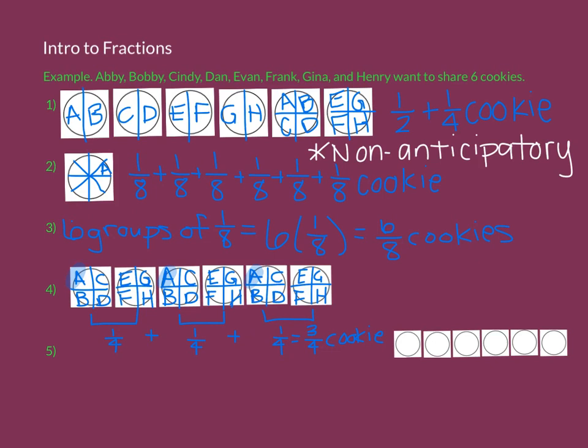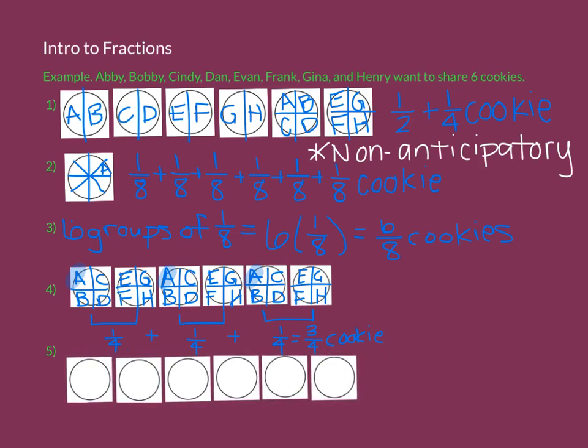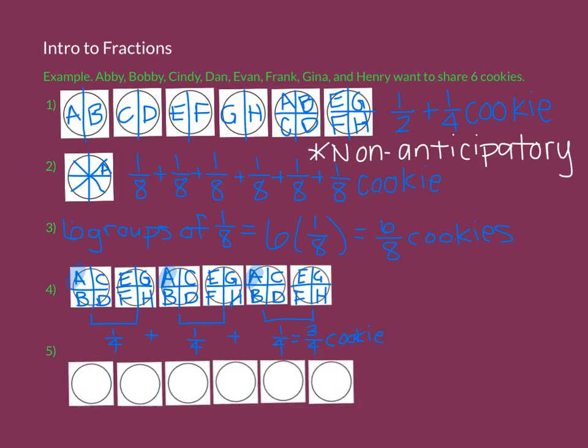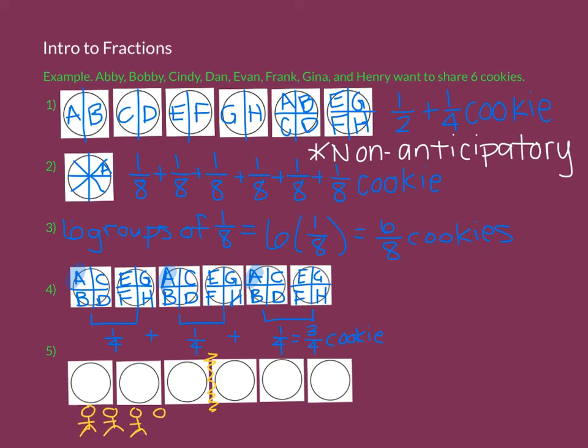Now, the last way that students might see this doesn't work in every situation, but it definitely works in this one. And you're going to have your creative students, your high-achieving students, and also your lazy students that are going to do this strategy for you because they're going to want the least amount of work. Now, what this strategy is, they're going to say, well, if I have 8 people sharing 6 cookies, that's the exact same thing as if I split these cookies into 2 groups, 4 people sharing these 3 cookies, and then the other 4 people sharing these 3 cookies.